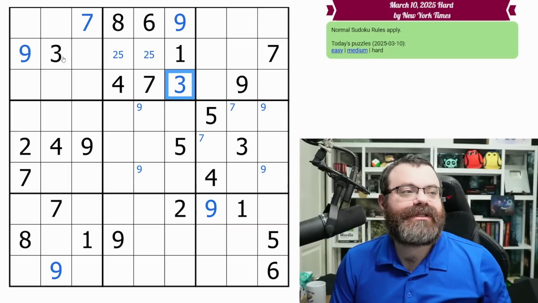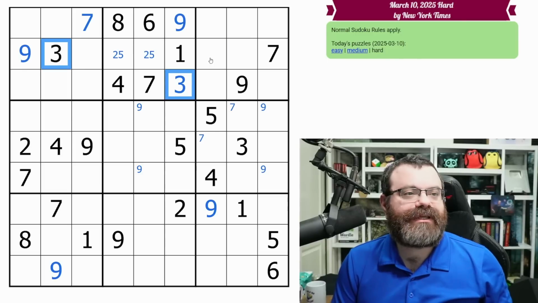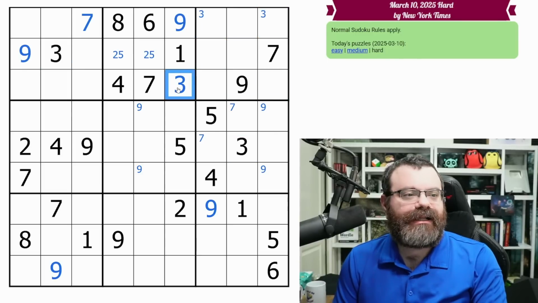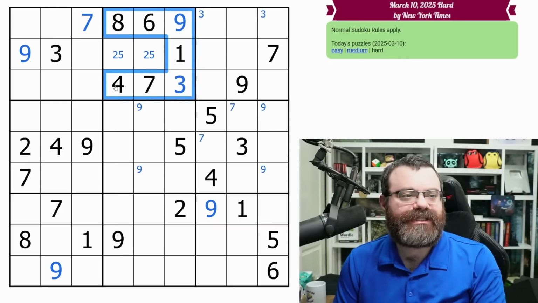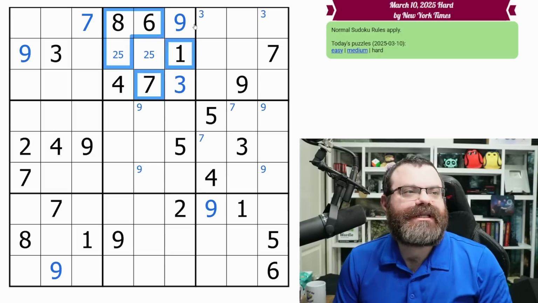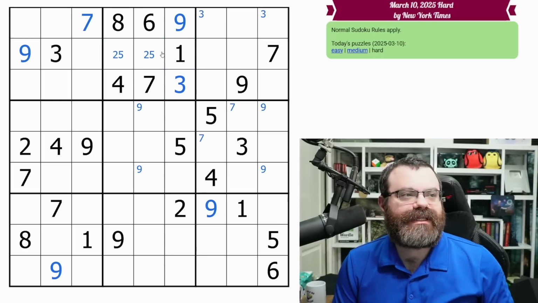How about the 3 that we just got? So these 2 3s look in, this 3 looks up, putting a 3 in one of these 2. Vertically, I'm not seeing anything. I'm just going to do a quick vertical check on all these digits. In fact, we can just look at the 5, 2, and 9 here. There aren't that many. The 5 and the 2 we already took care of here. We did take care of the 9. Okay. So I don't think there's anything else to see with these givens.